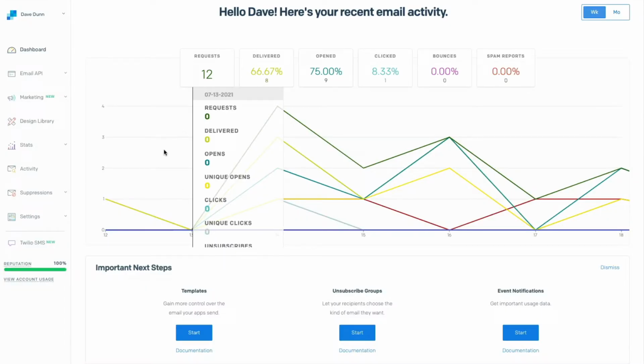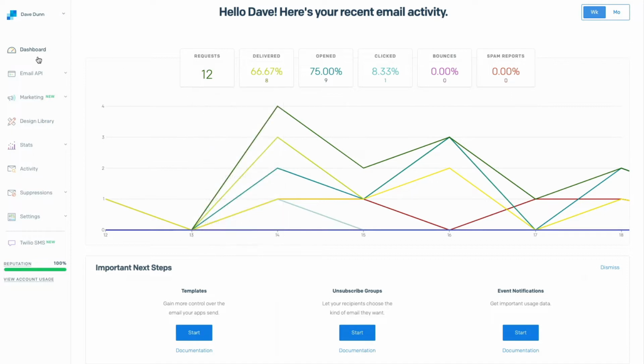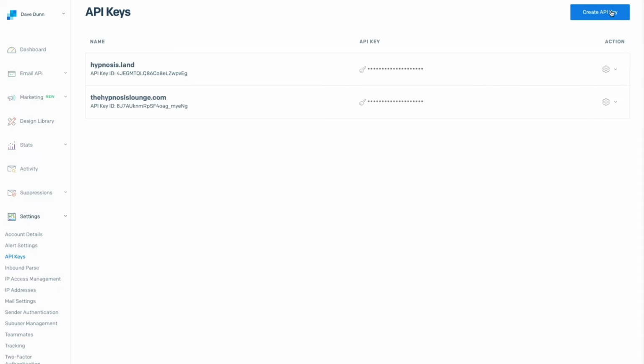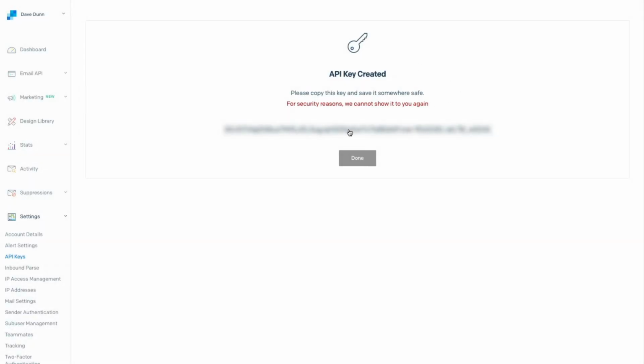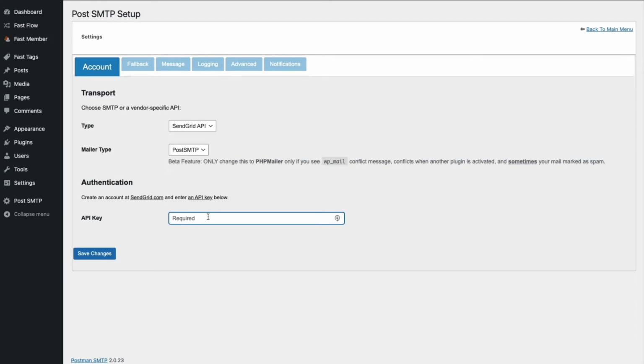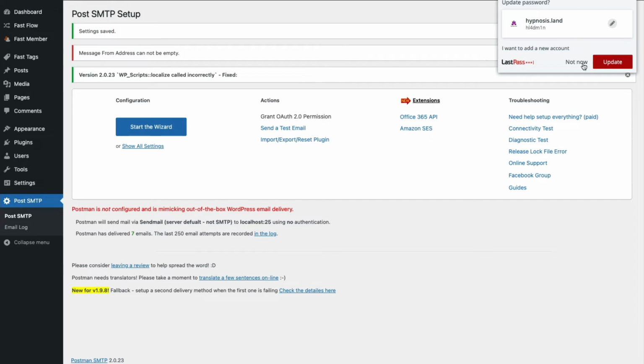Over here we've got this SendGrid account, and when you're logged into SendGrid you want to come down here to Settings and come down to API keys, and just create an API key and give it a name. And then create. This is going to give you a one-time key, so you need to store this key. Once you close this page it'll disappear, so just copy that and then add that in here, and make sure that you've stored that key.